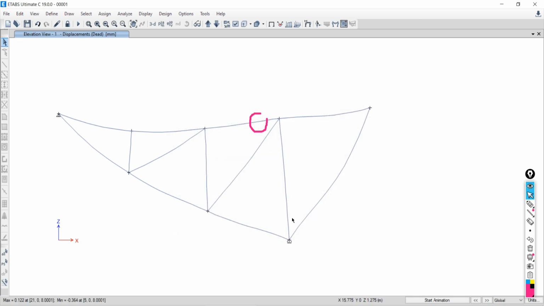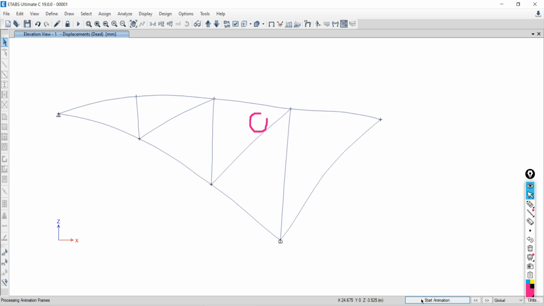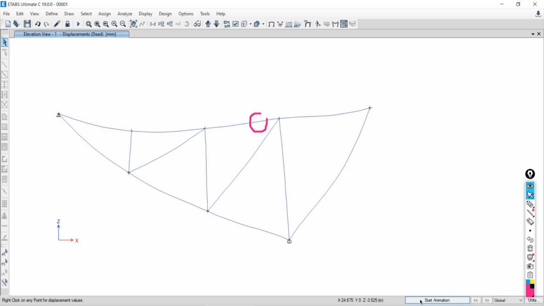Now start the animation. Why are we going to perform the start animation? By just seeing the animated shape of your structure, the animated shape of the deformed structure, you can see whether the joints are properly connected or not.